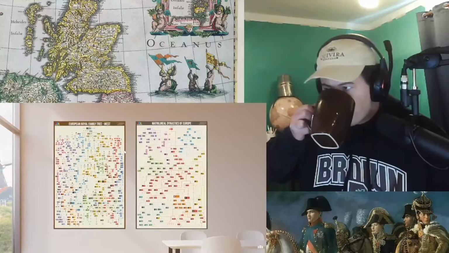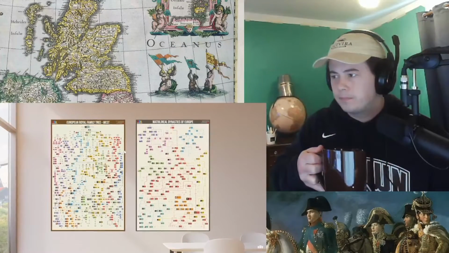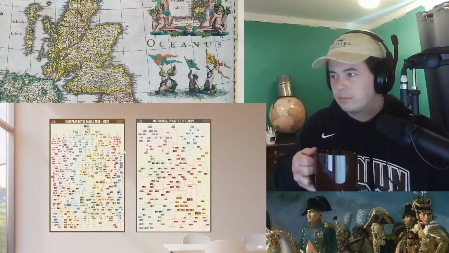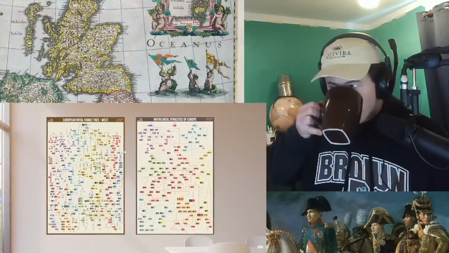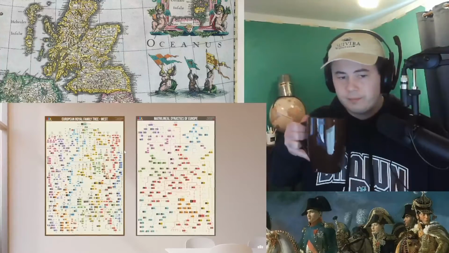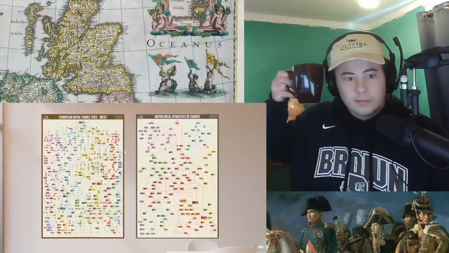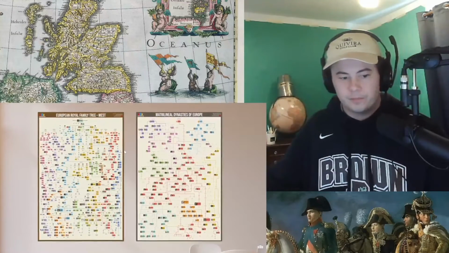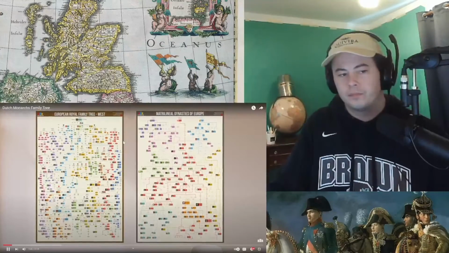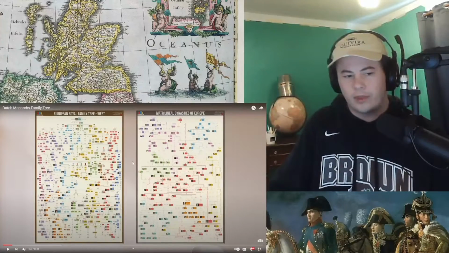I'll be using the latest version of our European Royal Family Tree West chart. However, near the end, I'll also be using our matrilineal dynasties of Europe chart, because for the last 132 years, the Netherlands has coincidentally had 4 monarchs in a row from a single matrilineal line, which is something unique in European history. So is that just a king had 4 generations without a male heir?